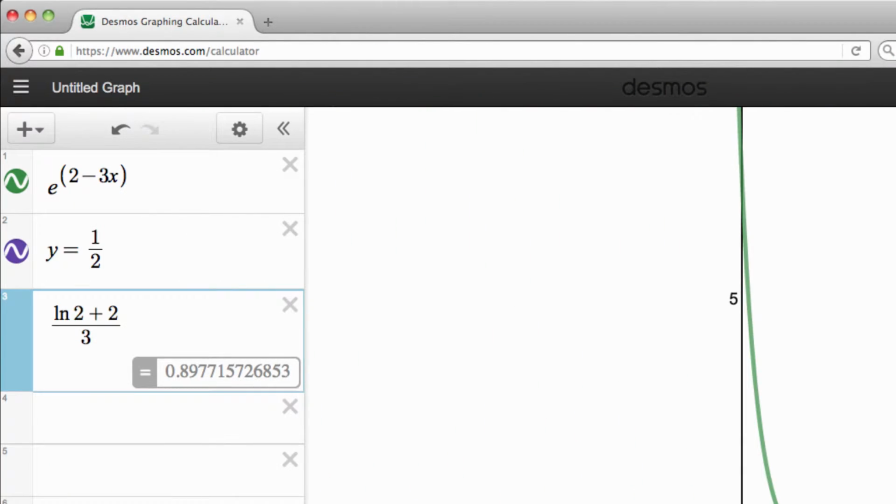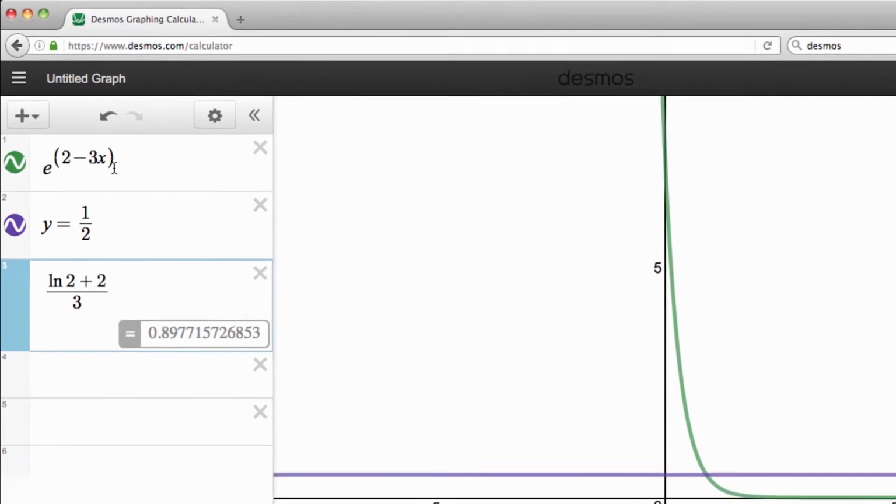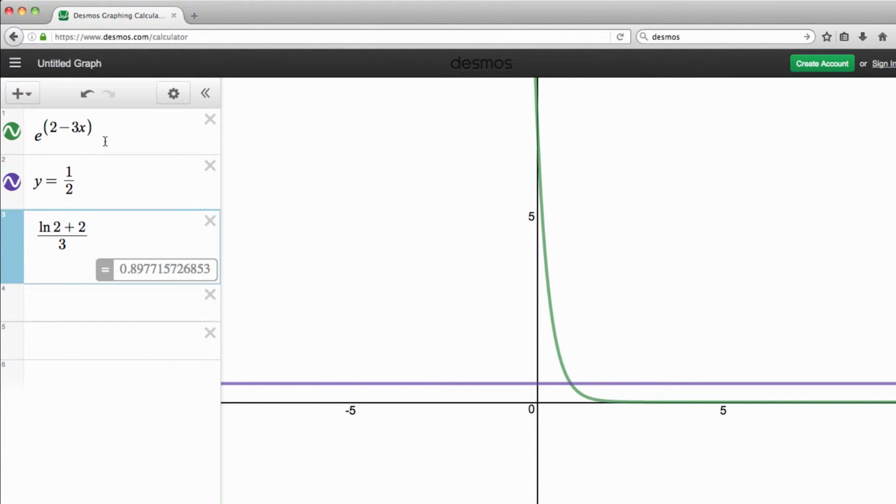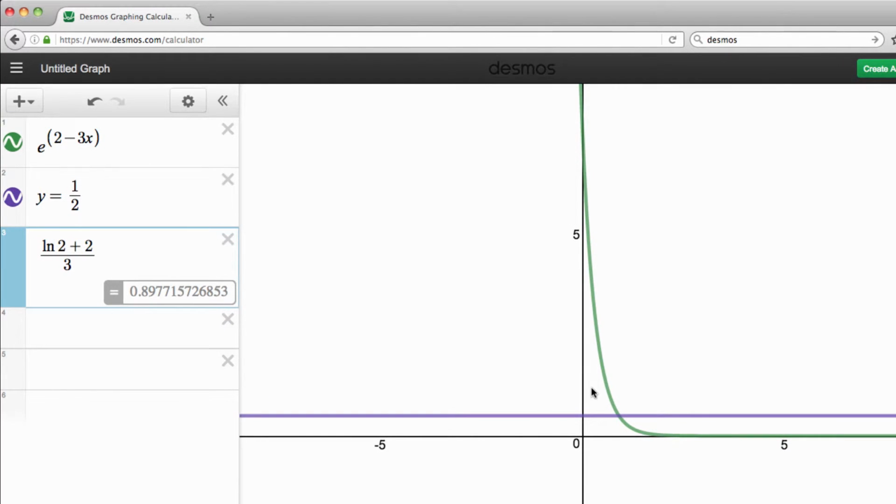Looking at a graph to help us understand the result, we're going to graph the left side of the inequality, which is right here, e to the 2 minus 3x. That's our green line. On the right side was a half. Since it's a height, physically, we'll write y equals a half, and we get this purple line at height half. And now we ask the question, where is basically the green line above the purple line? And it's pretty obvious, right here, it's all above this purple line.